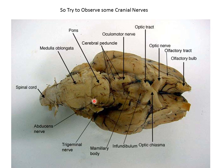This is one of the ones for the eye to move sideways, I believe. There's one on the underside that makes the eye move up and down, I think. The specific function is not that important, so it's okay if I get it wrong, it's okay if you get it wrong. But try to look for these little appendages coming off, and you'll get a sense of these wires coming off the sides.